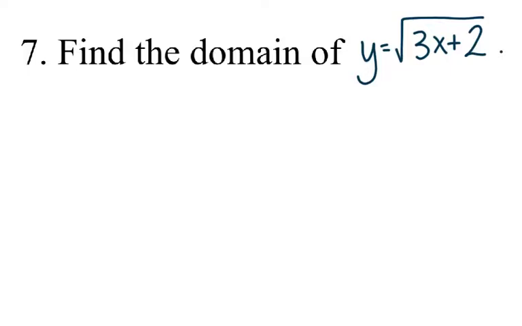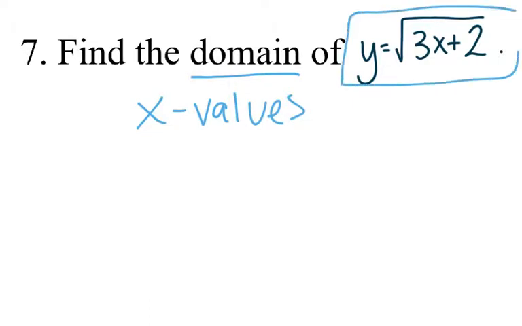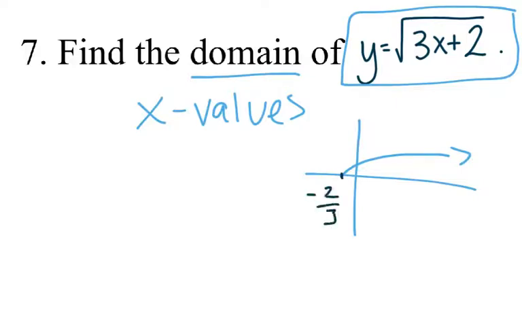Okay, so this one we didn't talk about a lot in class, but this should be stuff that we remember. So remember, domain are your x values. So what I'm going to do is graph this really quick in my calculator and sketch a graph. Okay, so it looks like this, and if you're using Desmos or a graphing calculator, you can look at the table or you can just click. That value is negative 2/3. So x is anything to the right of negative 2/3. It can also equal negative 2/3, so I'm going to do an equal to as well.